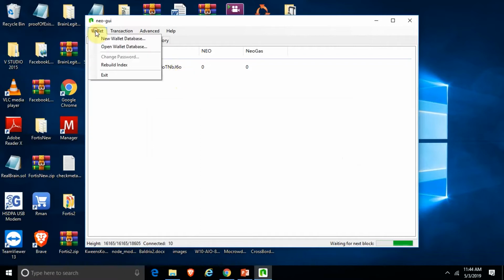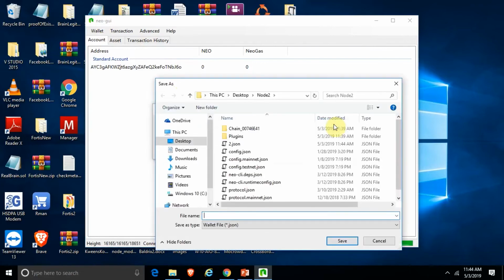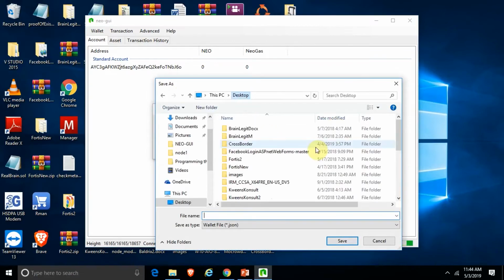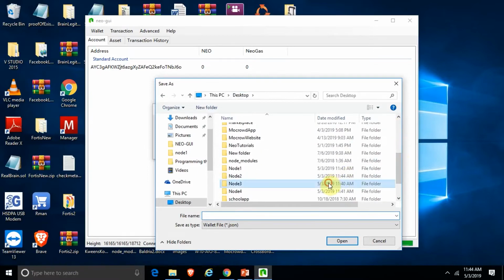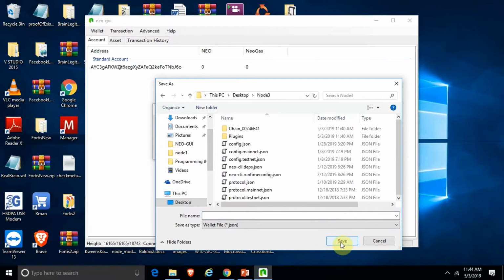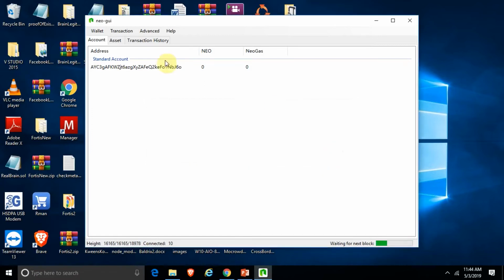So we create the third wallet database. We place it in our node 3. So we say 3.json. We give it a password. So the address is changing. Good.